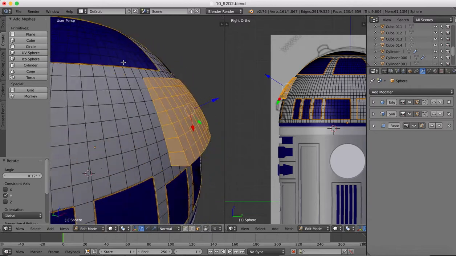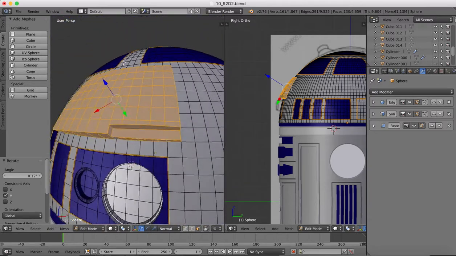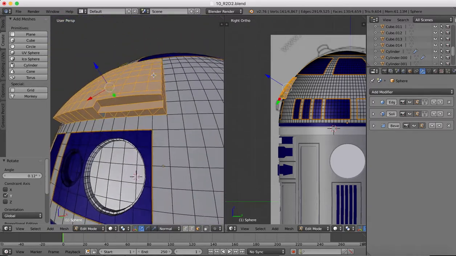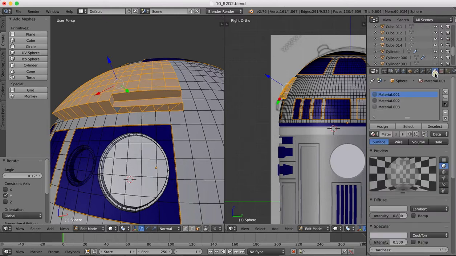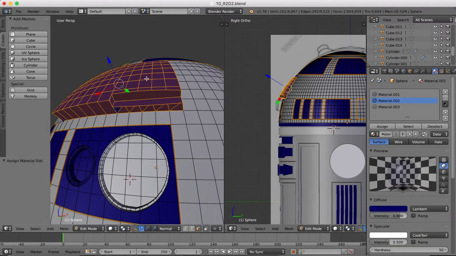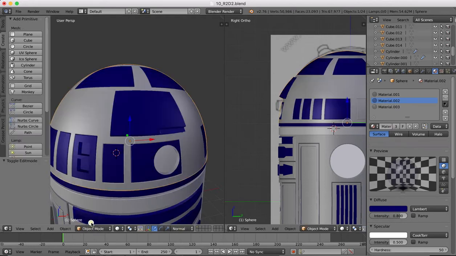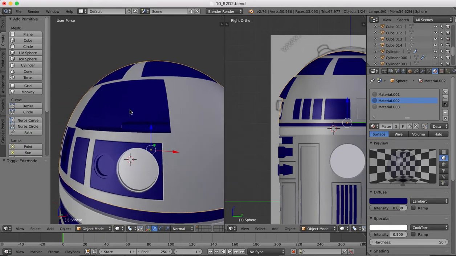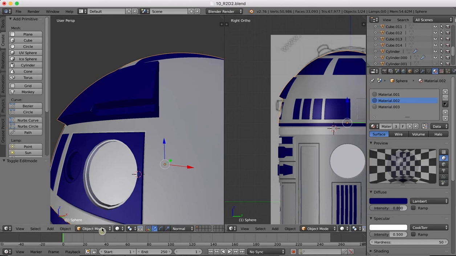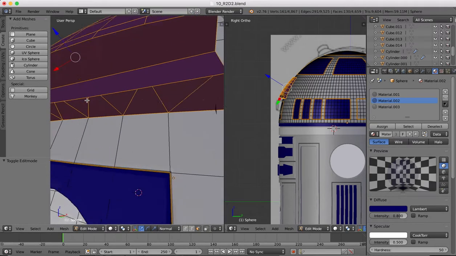So we're going to add some color to this, which will be the blue color. So once we're happy all those faces are selected, come over, grab our blue material and assign. There's one little bit there that we missed, I believe.